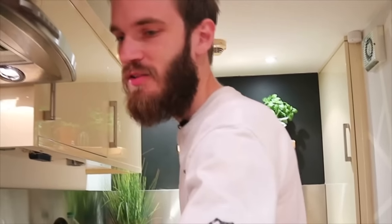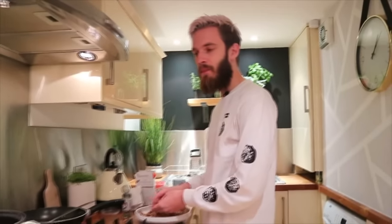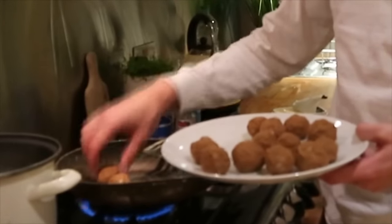Beautiful. Like any typical country dish is based on just grabbing stuff you have in the house. Maybe you have some old meat, you know, just grind that down, make some meatballs out of it. Sounds great. Old meat is the only type of meat I have anyways. Put it at sort of low heat. You don't want to burn the edges.